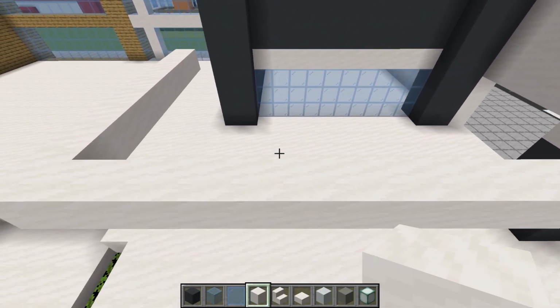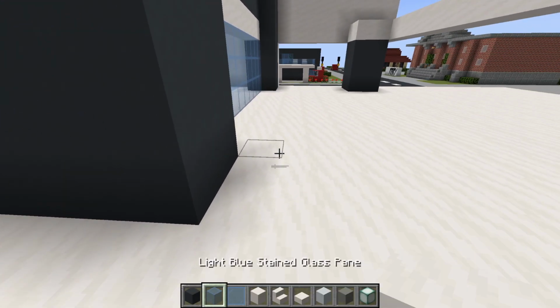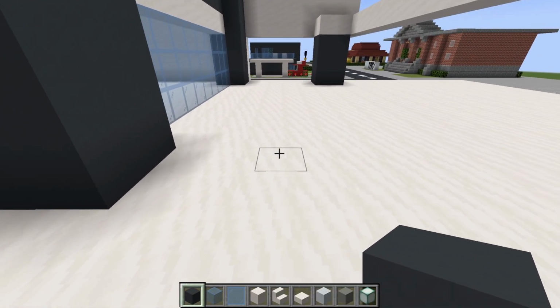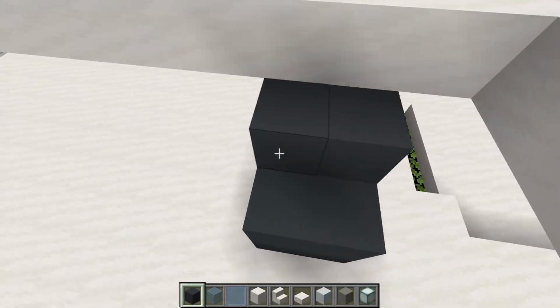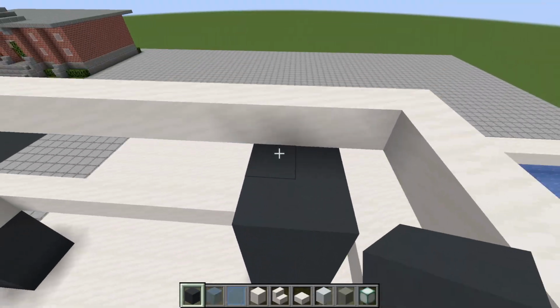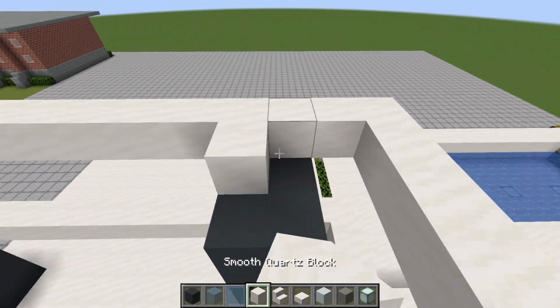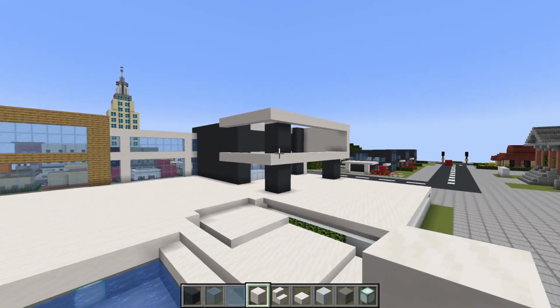We want a similar thing all the way over here, so from this pillar of grey concrete we leave 1, 2, 3, 4, 5, and then a 2 by 2 pillar of grey concrete extending from the smooth quartz. However, this differs in the fact that it will extend all the way up and eventually connect to what will also be smooth quartz, but you can see the difference.